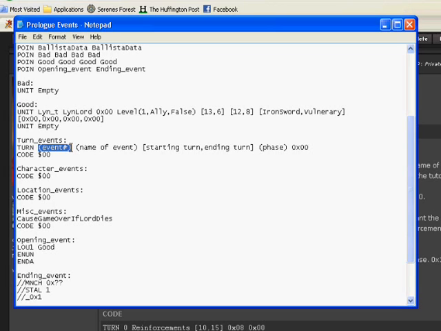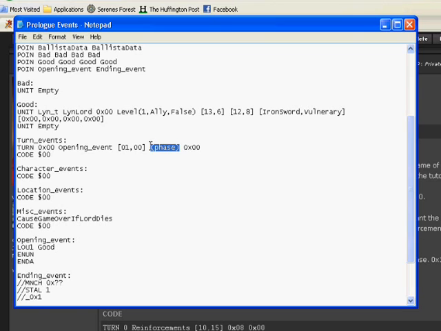So this is the event ID. For most turn events, you're just going to use 0x00. And I'll cover event IDs in the next tutorial. Name of event. Opening event. Starting turn, turn 1. Ending turn, 00, because we don't want it to occur.